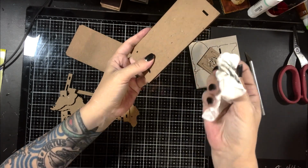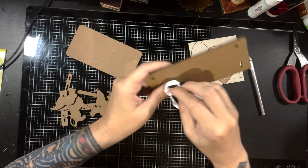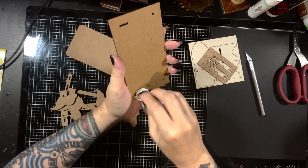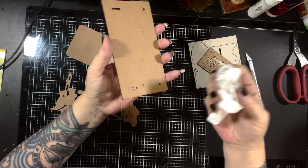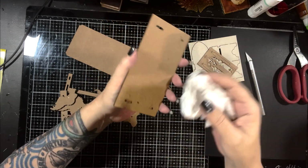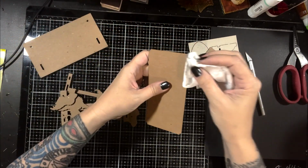But see that? That's a process of this being laser cut. It kind of burns it, so you'll get this sort of soot on it. And if you're not careful and you don't pay attention that it's there, you'll be putting it together, your hands are getting filthy and you're getting any of your finishes filthy as well. So it always pays to go ahead and clean these off.